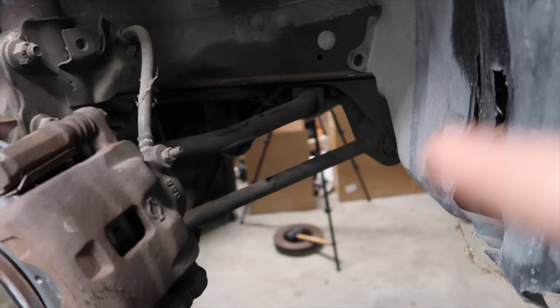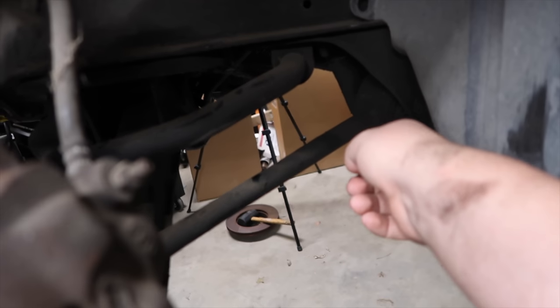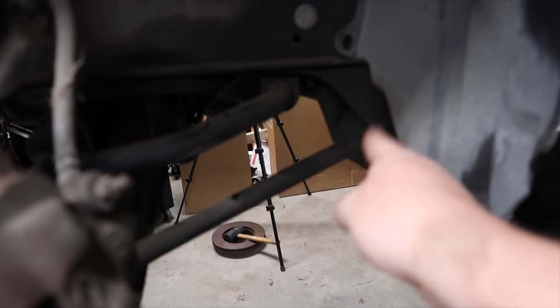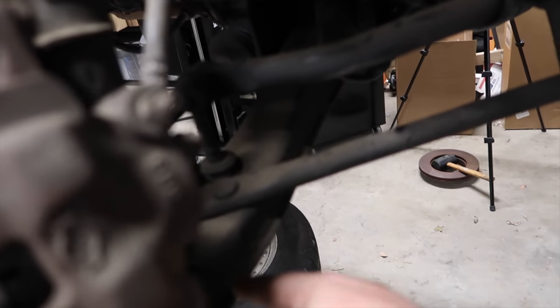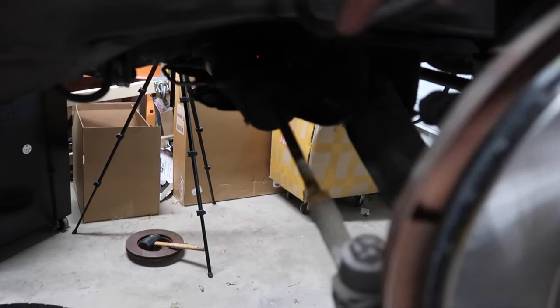I do not want to start on the front suspension just quite yet. The TC rod bushings, I'm still waiting for. Those should probably come in tomorrow. I think I also got these little guys. I do have a new control arm that has new bushings on that side and a new ball joint over here. And I have inner outer tie rods and I also have new boots.